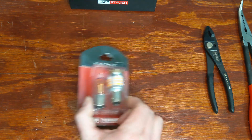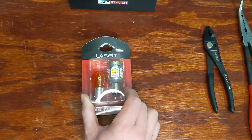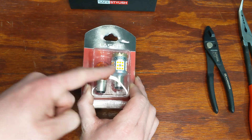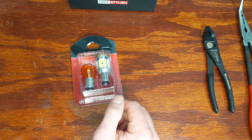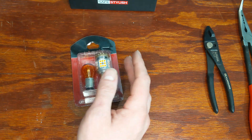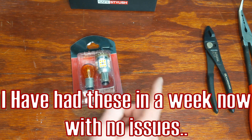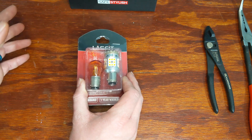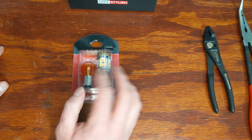The turn signal bulb was originally displayed in Last Fit's specific Telluride video. They also show it in the display pictures on their website — if you flip through the headlight pictures for the Kia Telluride, it shows every bulb they offer. The site noted that this bulb can cause hyper flashing in the Kia Telluride, but I know a lot of people who've used them without an issue. I already have one installed and haven't had a problem, so we'll see once we get the second one in.